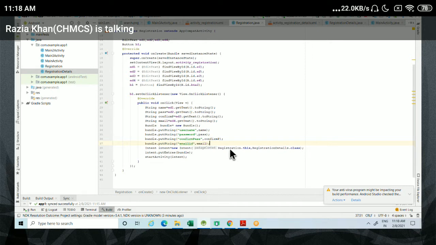Okay, so from this registration file I want to send the data to registration details. You must write it in the intent. The first parameter is your current class. I want to send the data from this registration page to the registration detail page, which is another activity. So this is your second activity and this is your first activity. मैं registration page पे से जो details लूंगी वो मैं registration details पे display करूंगी. Is it clear, everyone? Please take a screenshot and perform this today itself on your system.